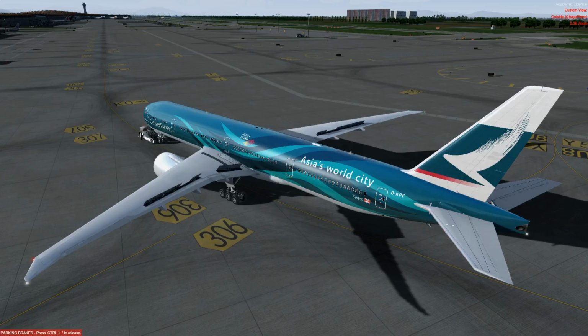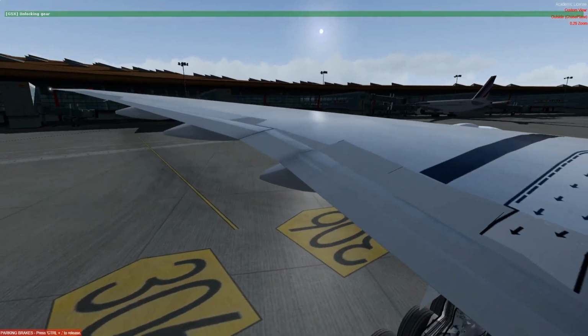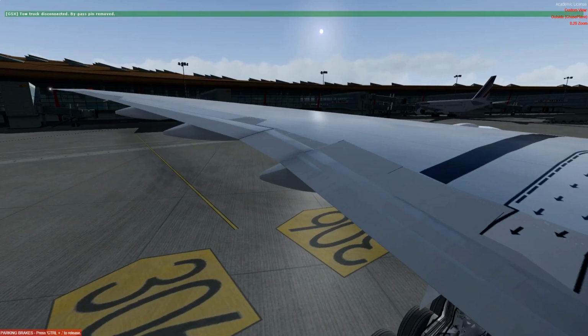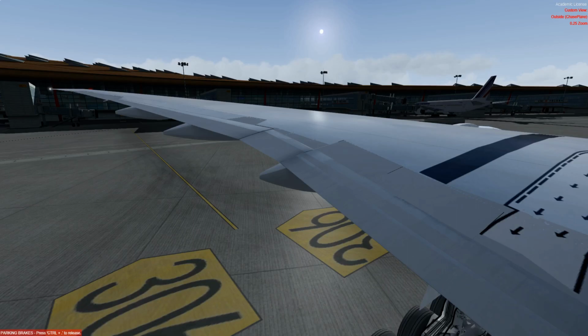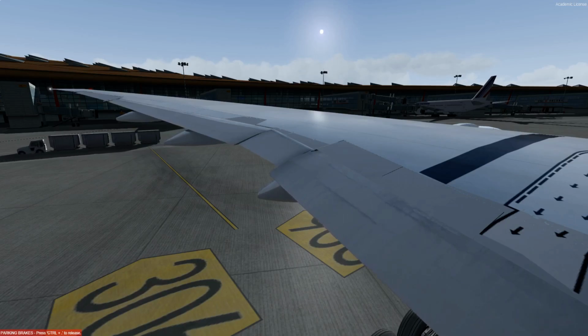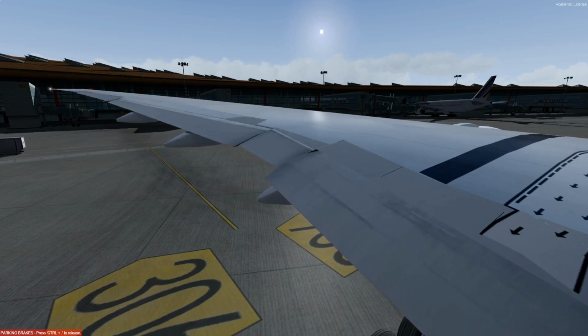Your life jacket location is shown on the safety card, which is in your seat pocket. To use the life jacket, place it over your head, loop the strap around your waist, and fasten the buckle. Then pull the strap firmly to tighten it.